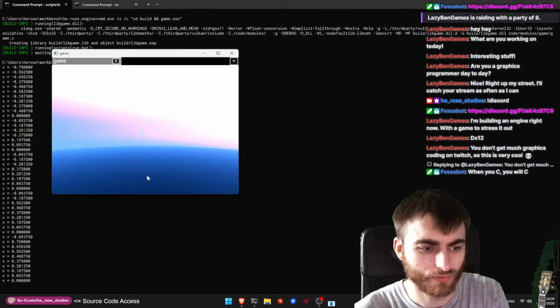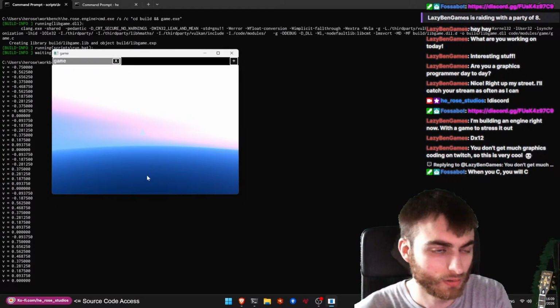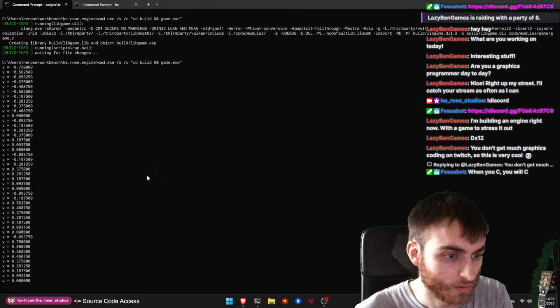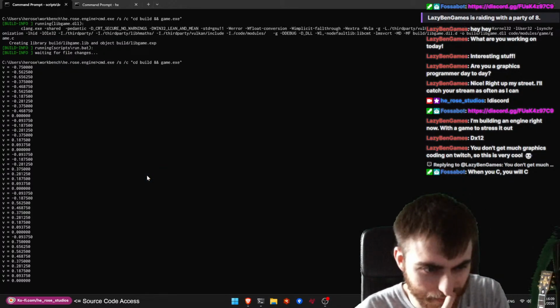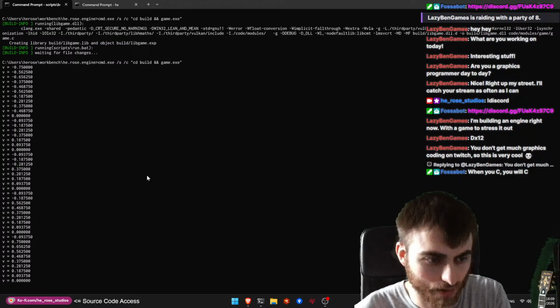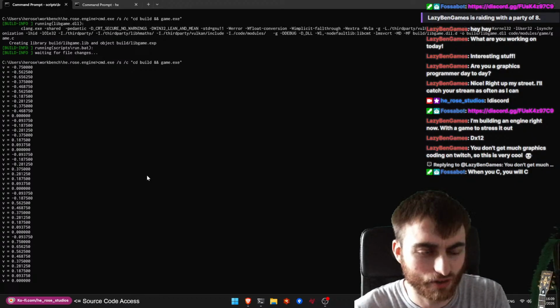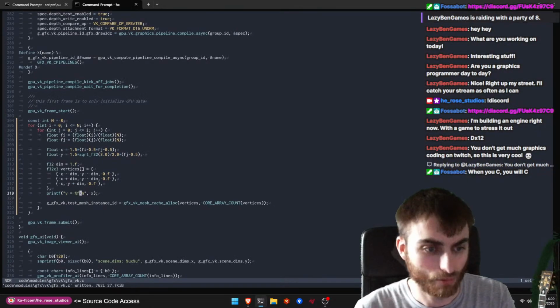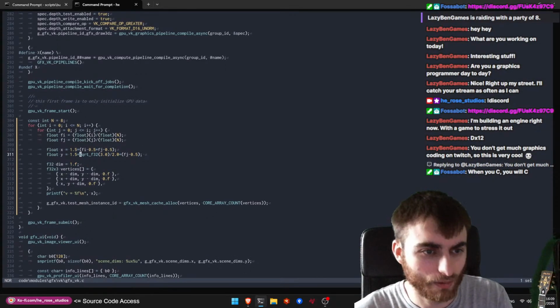We just want to see what sort of different x values we'll get. Right, so it seems like they're all kind of close to each other because I think they're in a signed norm coordinate space.